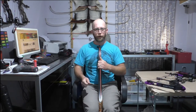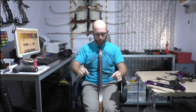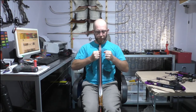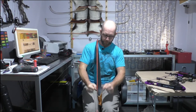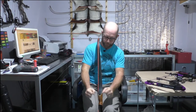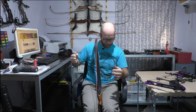All right, so I've got my recurve here with a string that I'm going to be cleaning. I've got the serving material. As I said, I'll put it around like that, pull it tight, and basically just run it up and down the string. Like that. And we did actually get a fair bit of dirt off of that one.